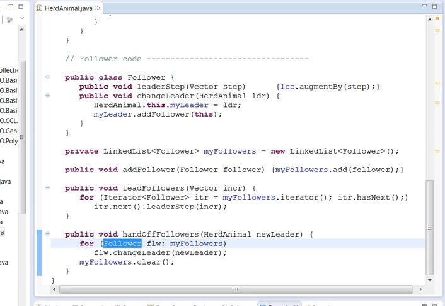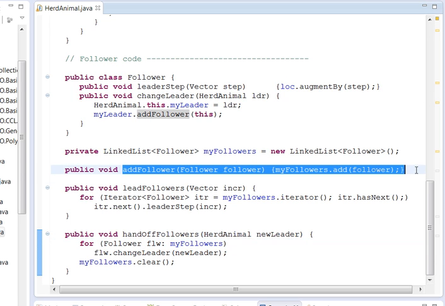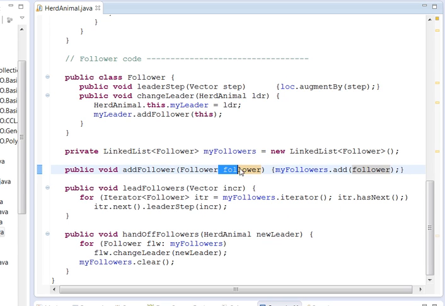Let's step back and look at the leader-follower arrangement, because it illustrates yet another Gang of Four design pattern. Each follower is interested in its leader's movements. We might even say it's observing its leader's actions. In a sense, each follower asks the leader to keep the follower updated by calling addFollower and getting itself added to the myFollowers list, passing a follower inner object with methods for the leader to call to update the follower. This pattern is called observer, and it appears often in object-oriented designs.